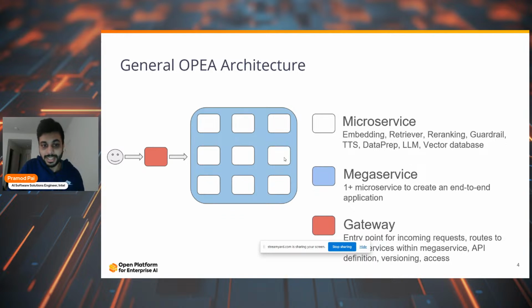By using these mega services, OPEA can offer ready-made workflows and complete solutions for you to try. And finally, we have the gateway, represented in red here. The gateway is the entry point where the incoming requests first land. It then routes these requests to the relevant microservice within the mega service. This is how the OPEA architecture is set up.